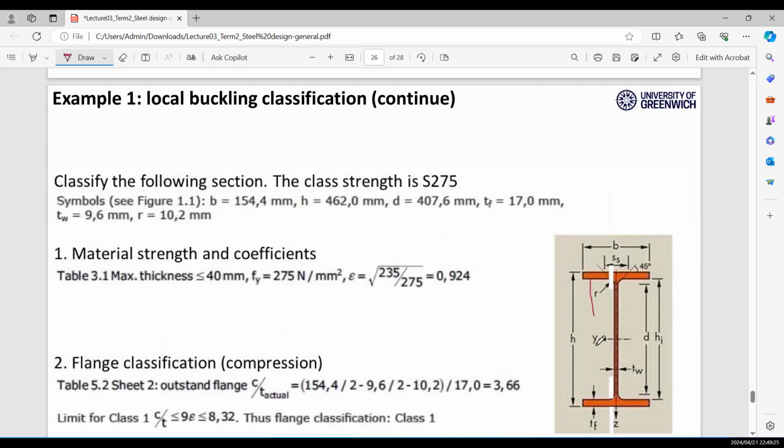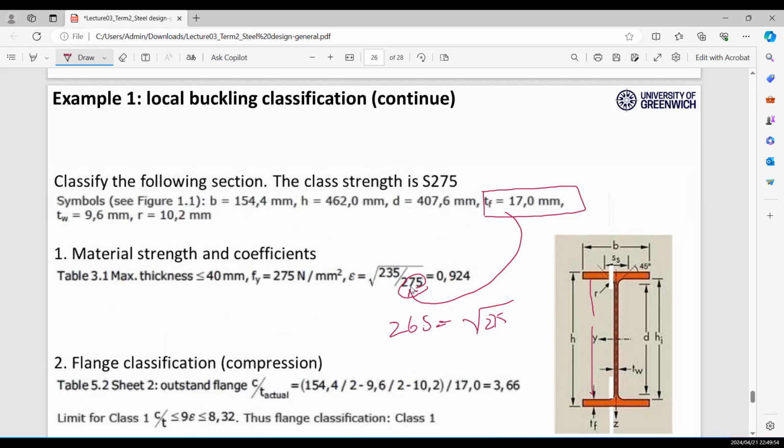Thickness of flange, thickness of web, r. Okay, so now it is written that the thickness of flange is 17 mm. Okay, and according to most of the latest Eurocode, this is not 275, this is 265. I will show you at the end of this lecture.